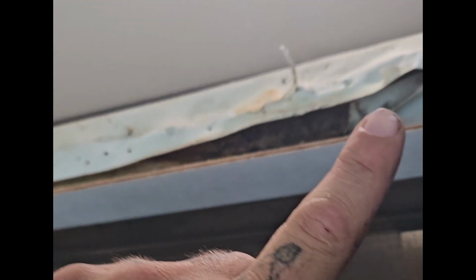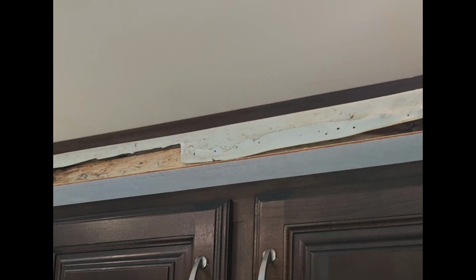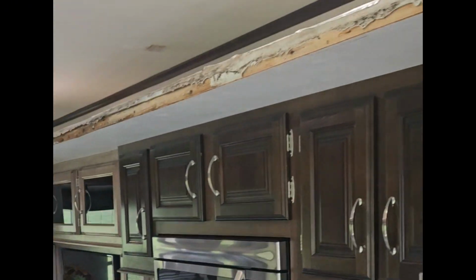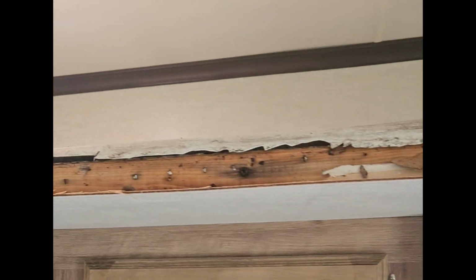Alright, so as you can see, we've got the header off. That should not have been that hard. But what they did was, first off, they rolled this over and just stapled along this edge and then put the wood header right next to it. And guess what? Water just comes in between that gap of the roof fabric, just comes right over this edge and then sits down right in that track, rots out the header. So, we did have trouble getting it off, and you see there's some mold back there. We've got mold and stuff over here, so we're gonna treat this right now.